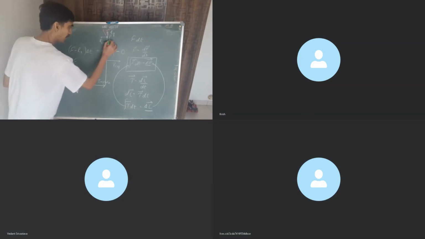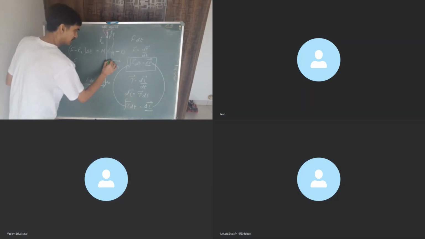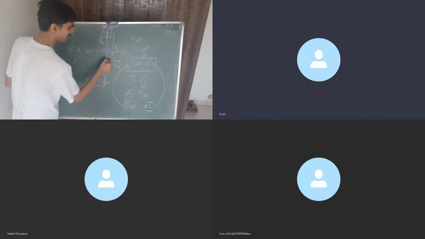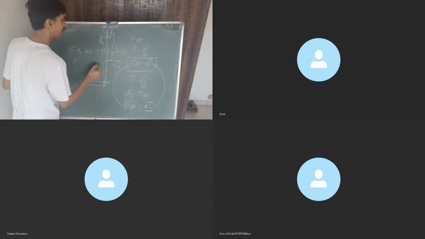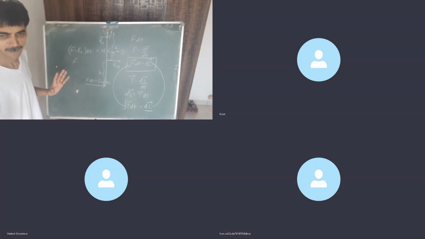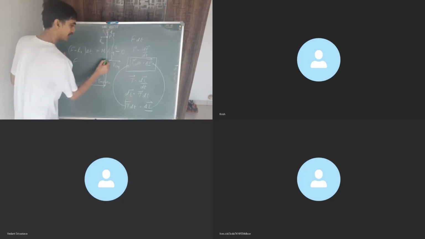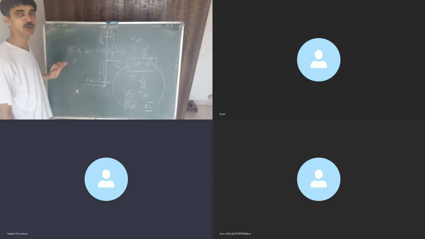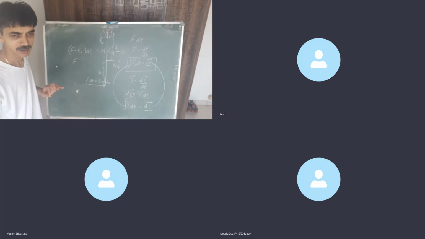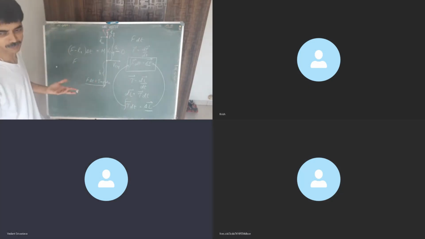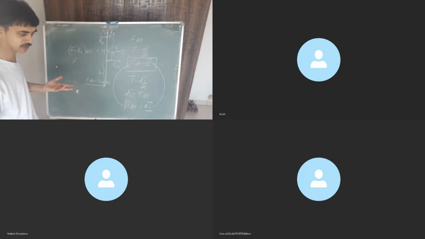I am marking this and that is for a purpose. I'll let you know. A and B, I am marking them as A and B. Of course, over here, A is equal to B is equal to L by 2, where L is the length. Is it okay? But I'm marking it in terms of A and B. I wish you write it in terms of A and B only. Being very specific, A and B are ought to be different in the questions which you are to place to.